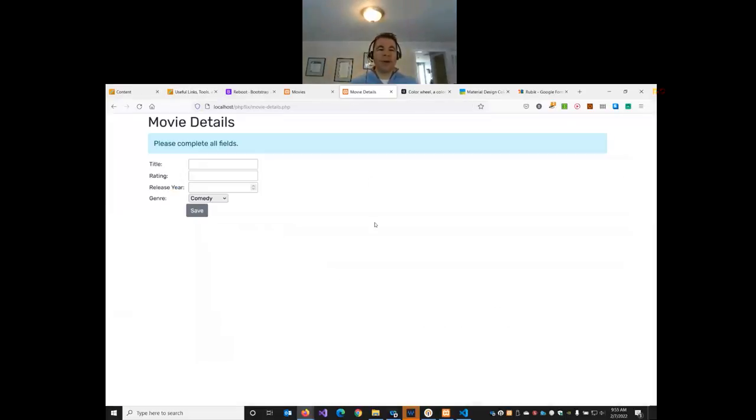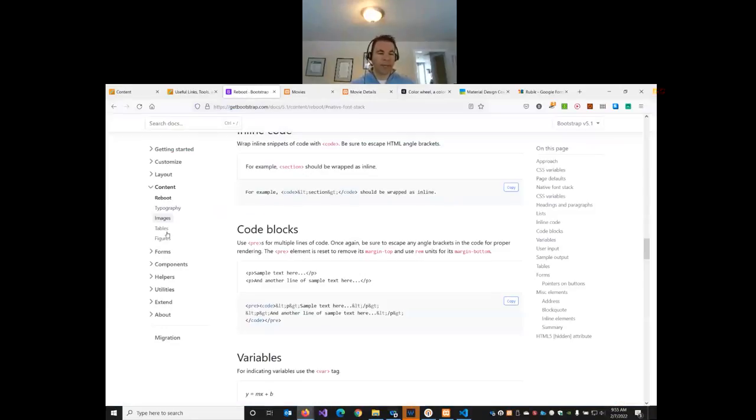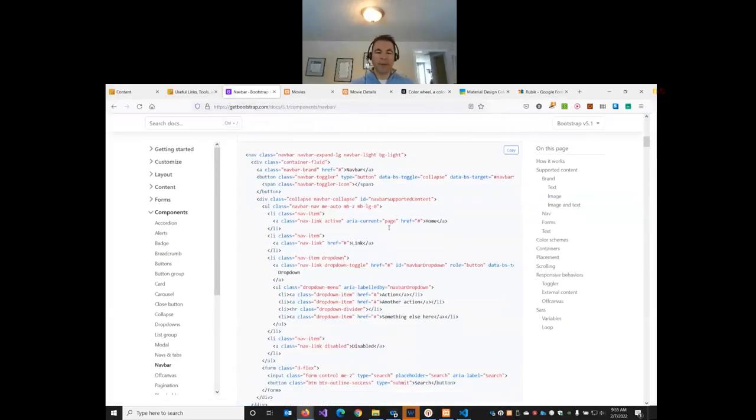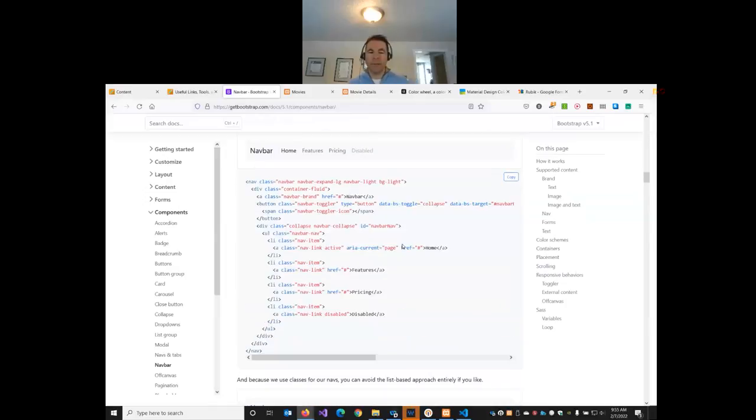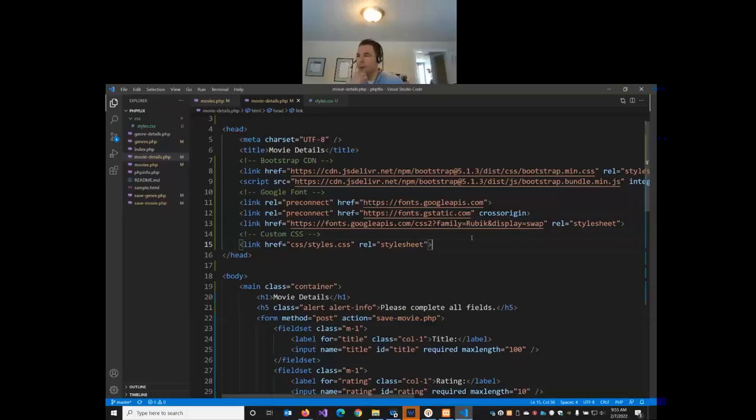Okay, so we'll do more with this. Obviously, we want to share the CSS stuff. Embedding it directly in our details forms is not very efficient. We will look at fixing this up later. So we'll have a layout file, basically, or a header, and later on we'll also include a Bootstrap navigation bar. I think we've done enough with it for today, but we'll look at how we include a nav bar and then share it among all the pages of our site. It'll be much more efficient than putting our CSS directly into our pages.